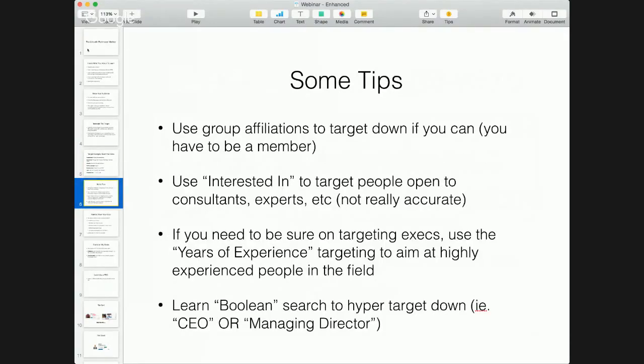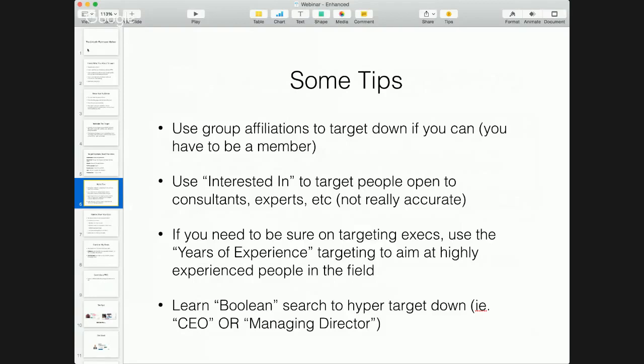You can use group affiliations to target down even further. So if I wanted to get in touch with CEOs of SaaS companies in the B2B space, there's a lot of LinkedIn groups for that. And I can join those groups and then check them off as part of my search to make sure that people that I'm targeting are in that group. Doesn't always work. It's an additional extra that you can try out.